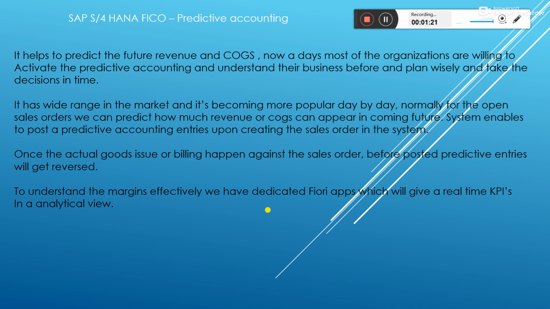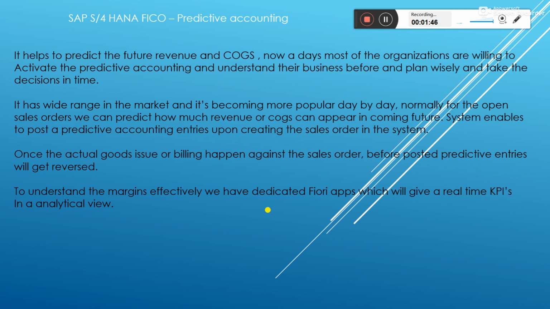By reviewing those predictive ledgers, they get to know the results in a clear manner so that they'll take decisions accordingly. They'll take their business plans accordingly. Coming to the Fiori functionality side, there are a couple of Fiori apps also available for predictive accounting.